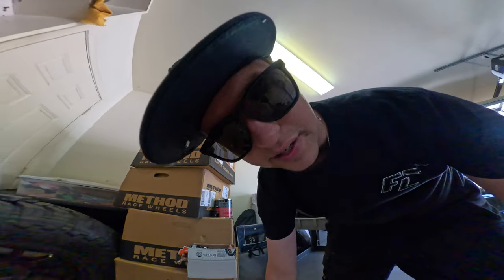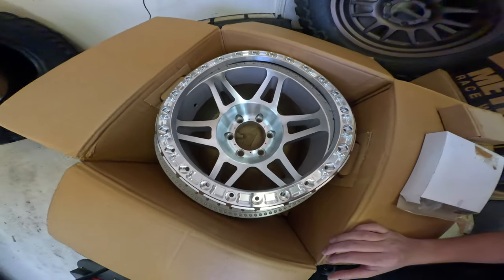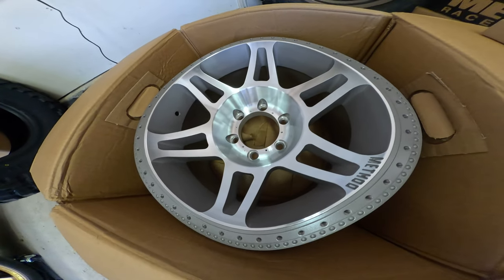I haven't really got a proper look at these yet, so this is exciting. Whoa! Sorry, the camera's probably distorting it a bit. Very solid.